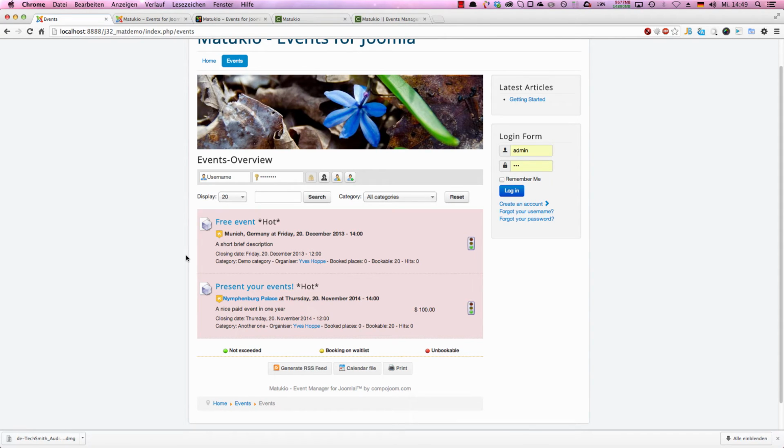If you choose top event, its normal CSS is green, hot event red, and it adds that nice hot to the caption. First thing we're going to notice is that the organizer is underlined and a link. I created also an organizer page.